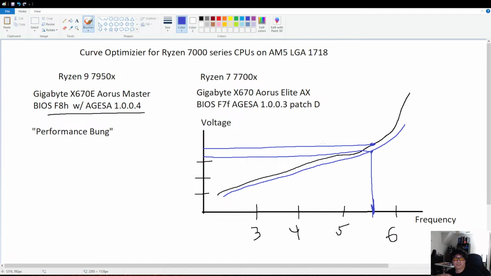You'd have to go with something super exotic like dry ice or other advanced cooling, which isn't practical for everyday use. So the name of the game with Curve Optimizer is to lower the amount of power and voltage used while maintaining the same exact frequency you get out of the box.